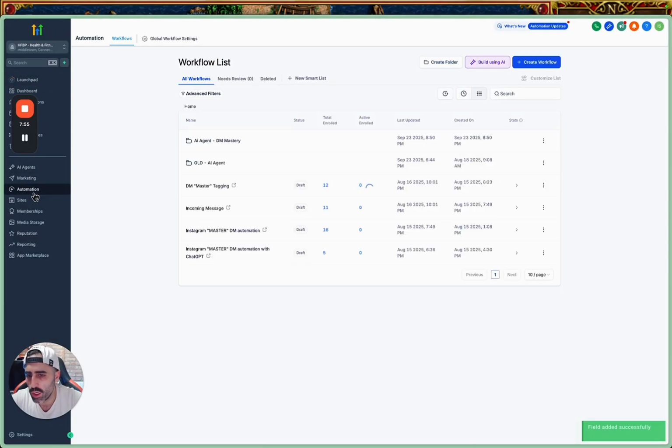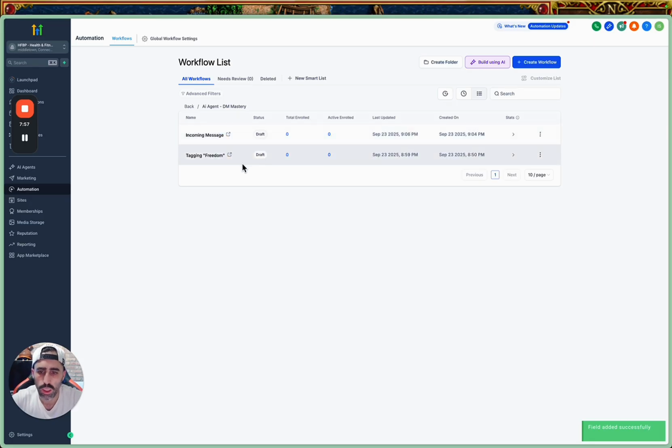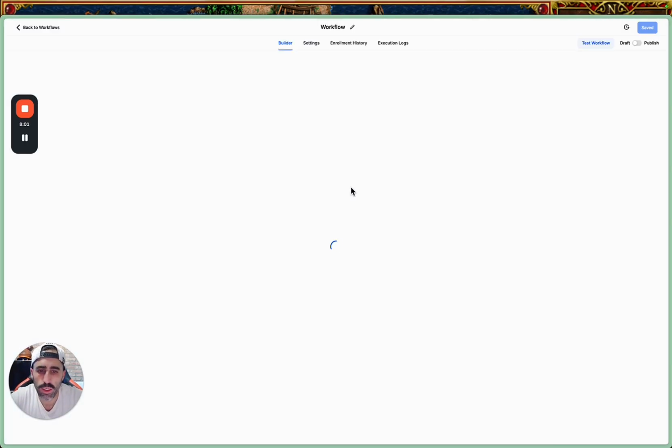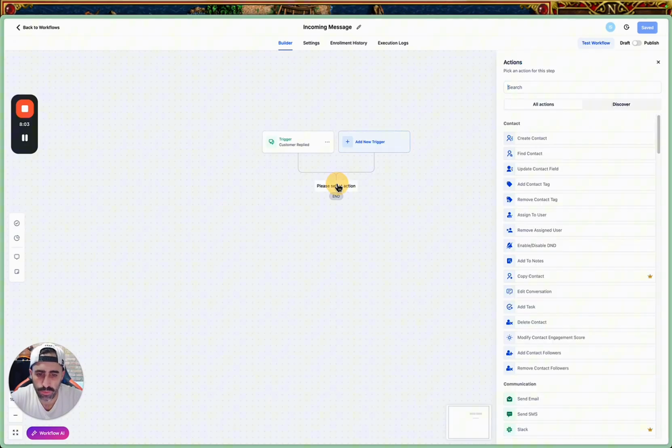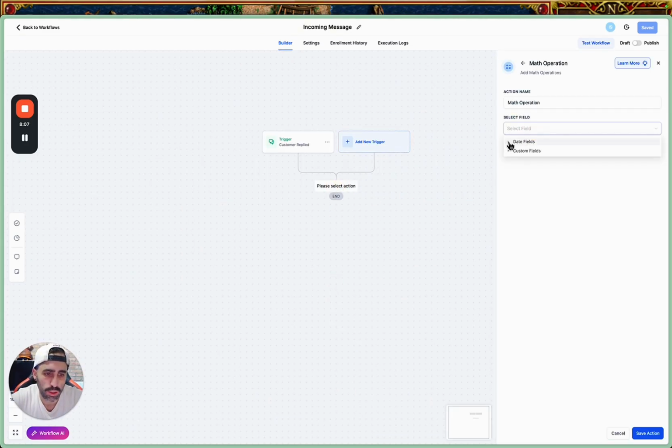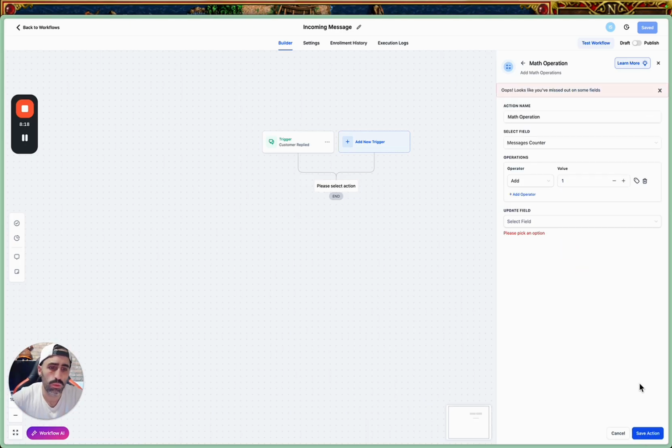Now we can go back, go to automation, AI, and incoming message, and then go to math operation and custom field message counter, add value 1, and boom.